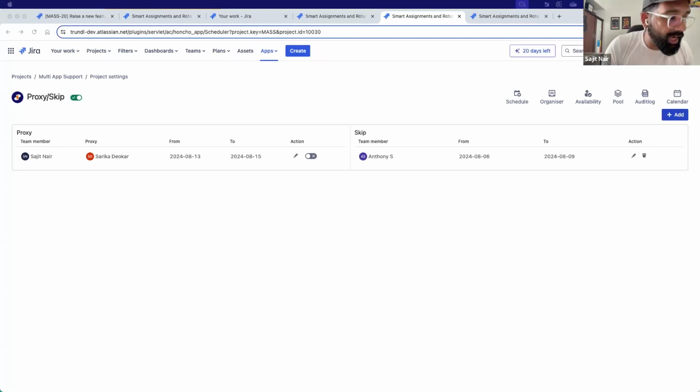Jogesh, we actually had that use case come up with a customer. They said they wanted the SLA to be paused when it's sitting in the pool. But the problem with that is if you pause the SLA, it's technically kind of cheating, isn't it? Because you're not assigning the work to a team member while it's sitting in pool. So it will not impact the SLA. The SLA clock will keep on running.